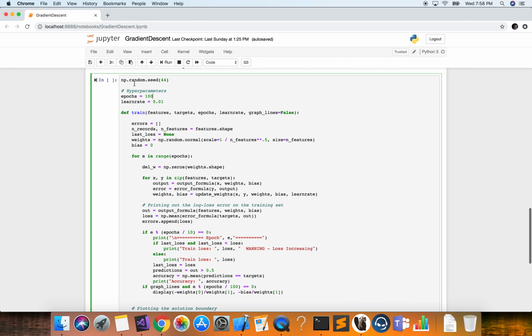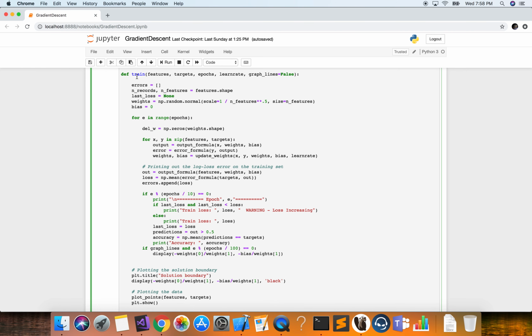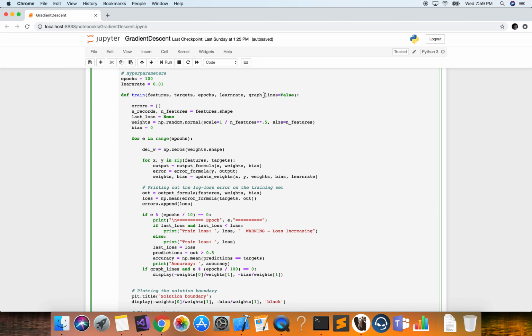And here we're just getting some random values. So we're going to define now a train function, and it's going to take in the features, x, and then the target, which is really the labels, y, and then epochs and learn rate, which are hyperparameters. And this last parameter you'll see in a moment, it's not important right now.